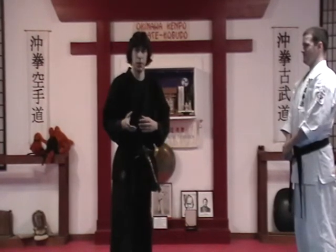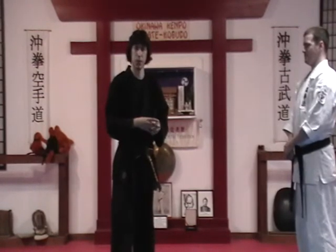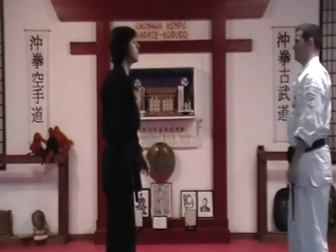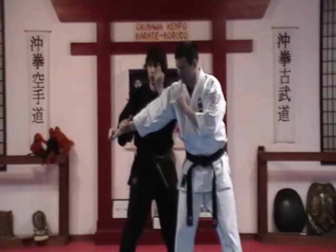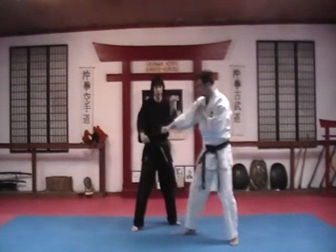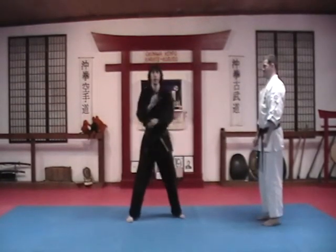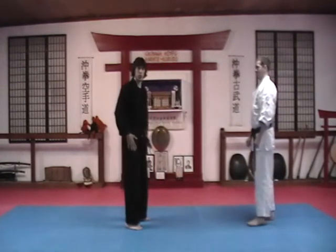We have to shift the paradigm of how this kata is happening. And once we do that, we can start to see how it becomes a little more complete. So when Eric comes in with that punch, instead of staying right here as the kata tells us specifically to do, we need to shift it a little bit more. You notice I took a bit of a 45-degree angle, and my technique is exactly the same. If he takes a step back, you'll notice my hands end up in this position — a very common Naihanchi technique: boom, boom, and then our back fist technique. You need to first break out of that side-to-side, and then start utilizing the strength.